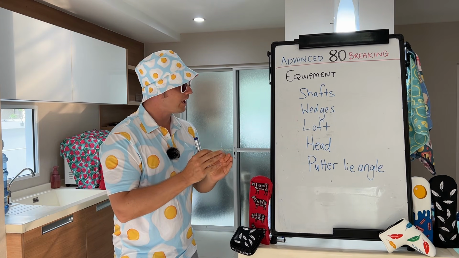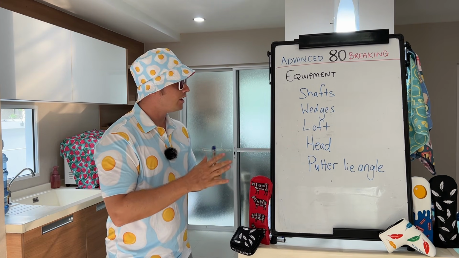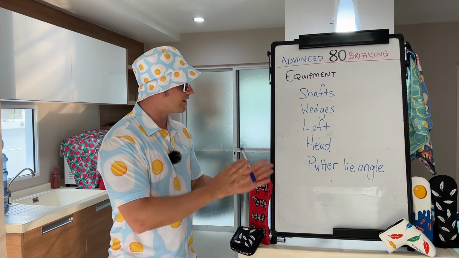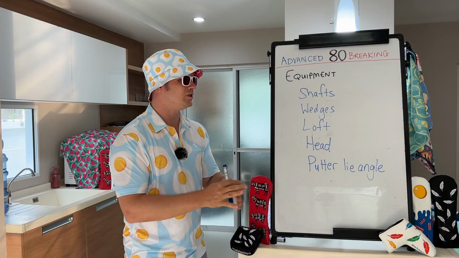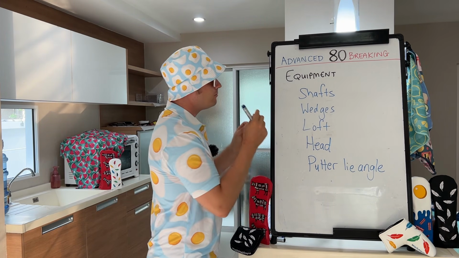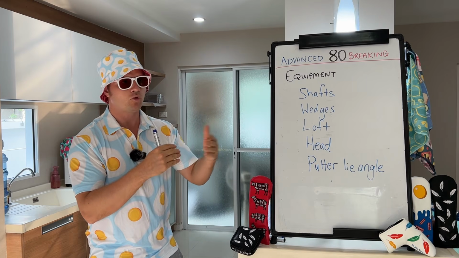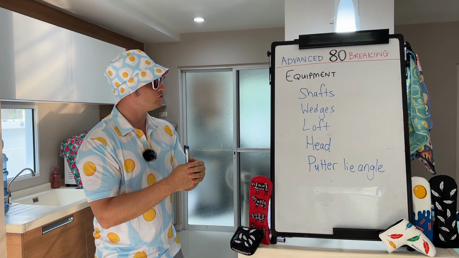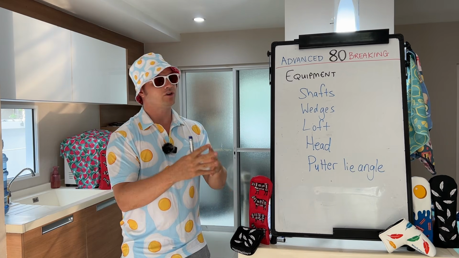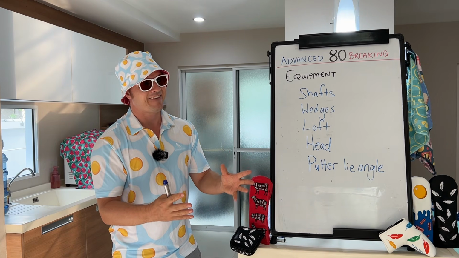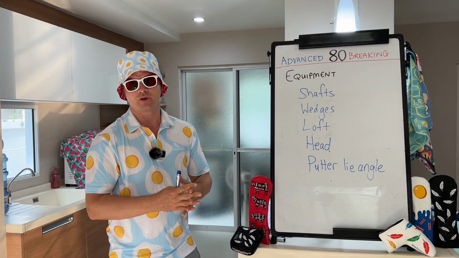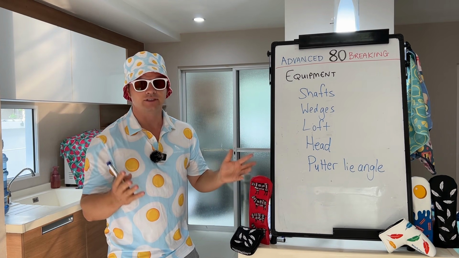Wedges, you have to have a good gapping with your wedges. Now what I mean by good gapping, because break 80, break 90, break 100 is different. For break 90 and 100, you don't really need a good gapping. You need to be able to use 2 wedges well enough. But here, to break 80, you need to hit the ball a little further. We're going to talk about the shots you need, but one of them is a 225-yard plus shot off the tee. If you're not hitting 225 plus off the tee, you're going to have to play really short tees, or you're going to have a tough time breaking 80 from like 6,500, 6,600 yards.